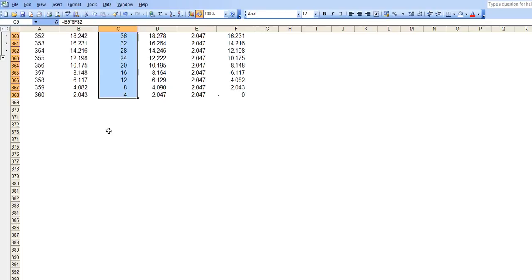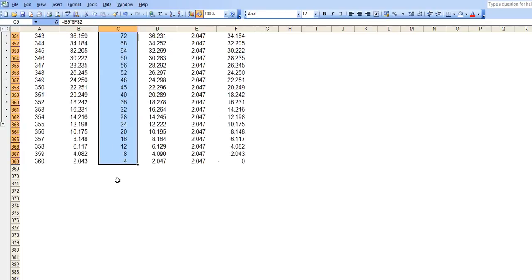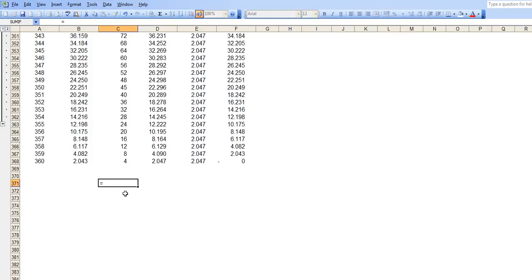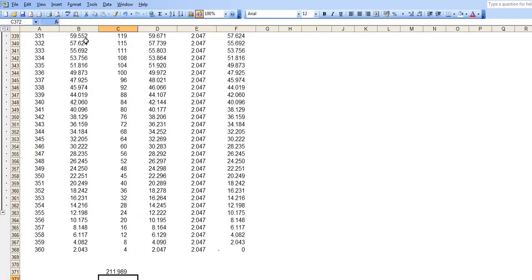You cannot see it right now because I didn't show it on the video, but let's just make some formula here and then select C9. Okay, there you go.